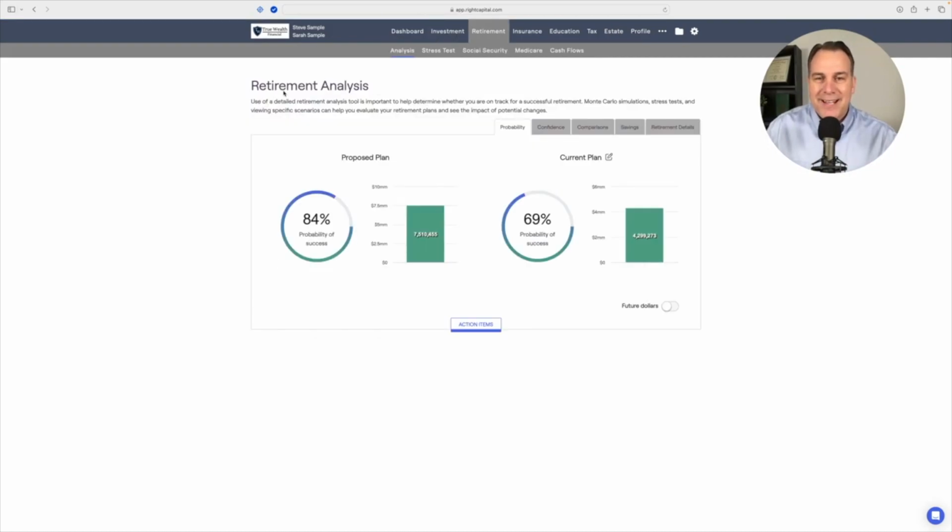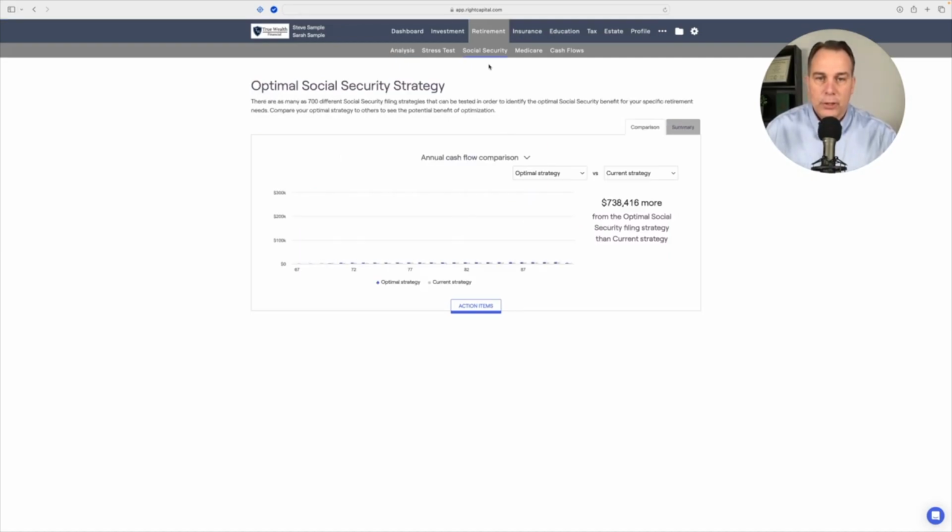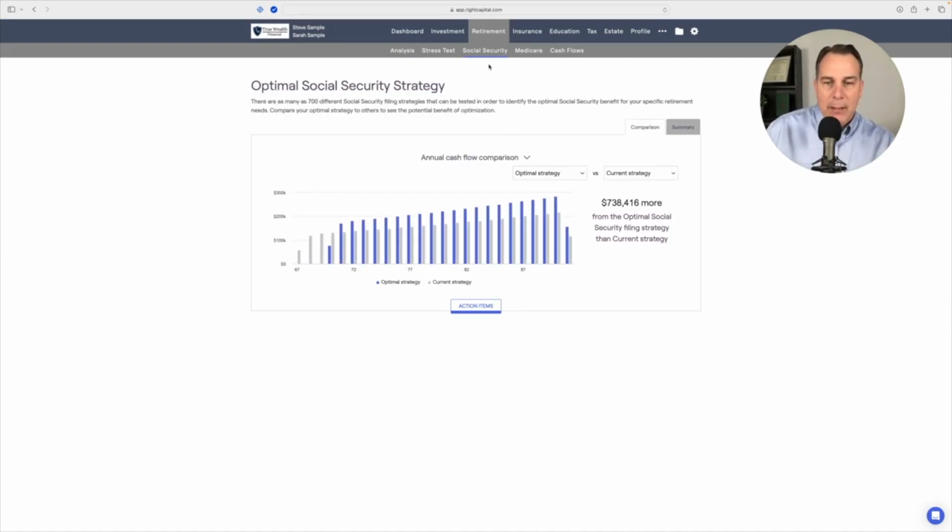While retirement isn't necessarily a major goal of wealth builders initially getting started, it is something that's very important in the long scheme of your financial life. So things like how you're doing, we can stress test this, how Social Security would look, the timing of Social Security, how much Social Security you would get over your lifetime, things like that.